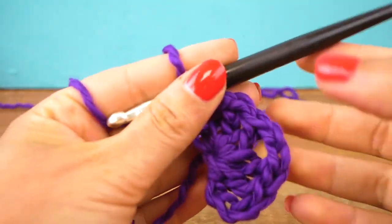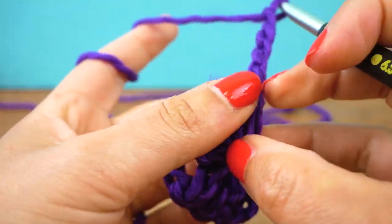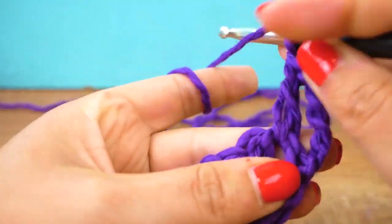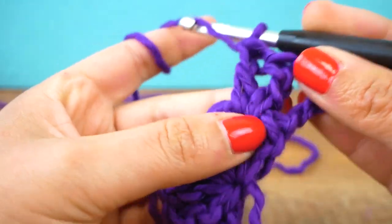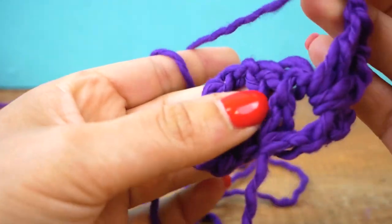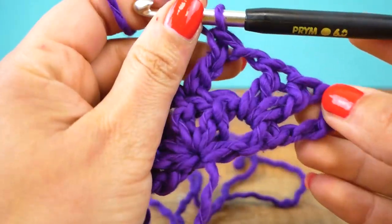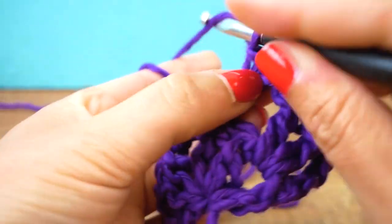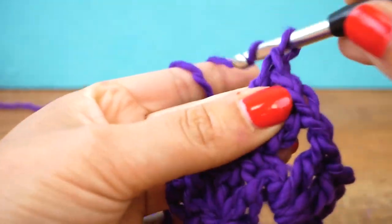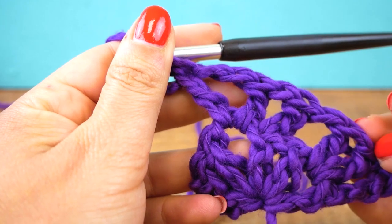So I took a bit of yarn out of the spool and I'll again start the same way, 4 chains and then turn. Here is where I go through, again 2 trebles. Chain. And I'll leave the stitch or the top of the treble, so leave that out, and do a treble into the second treble. Again a chain, at the very tip this time, then a treble there, 2 trebles, or 2 chains and another treble.